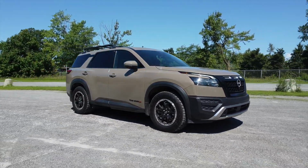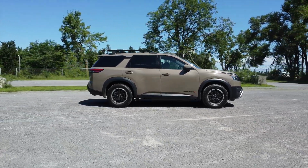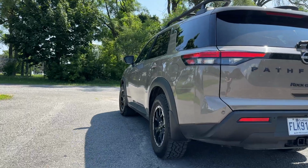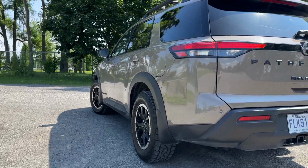To round everything up: great drive, can handle any type of weather, not a bad price point, not a bad looking exterior. I love those tires. It could use a software update. It could use a little bit more things in the configurator. Could use a sunroof at least, and that's pretty much it.